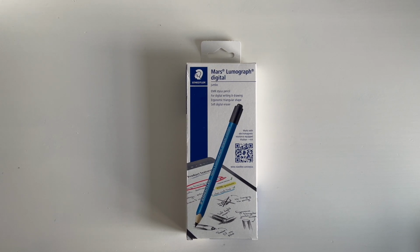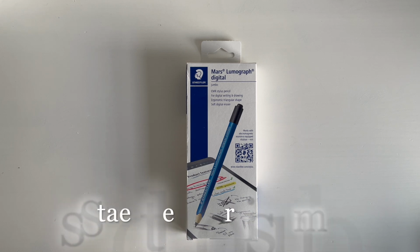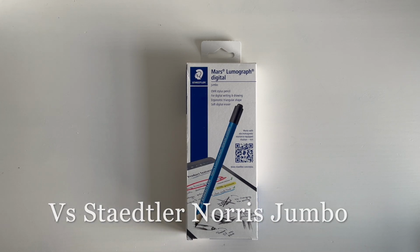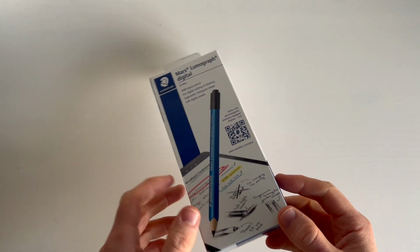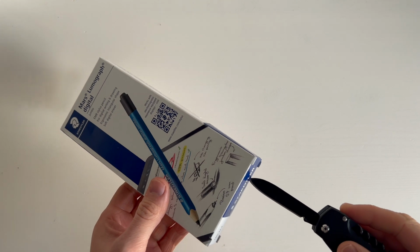I guess the tips and the rubber are the same. I mean, it sounds like it is. But let's take a look and see what you get inside. It typically does come about £10 cheaper than the other pen, which everybody seems to have. And later on in the video, I will be testing how it writes and feels with my Remarkable 2, an overall review of the product itself. So firstly, let's open it up.